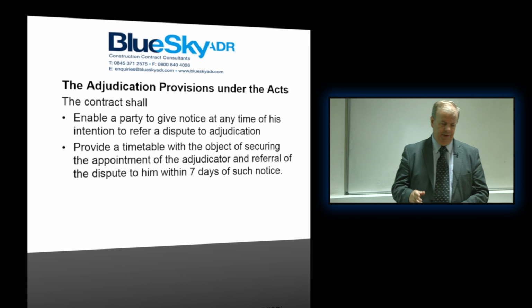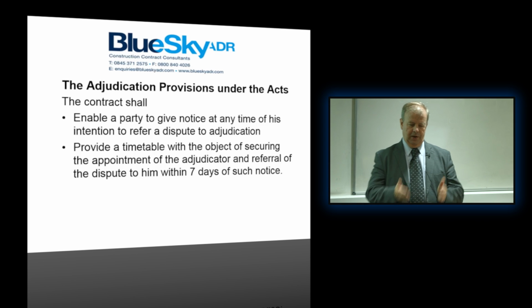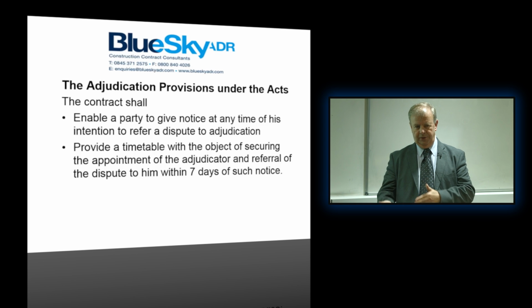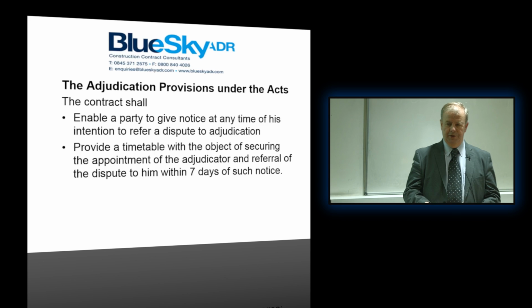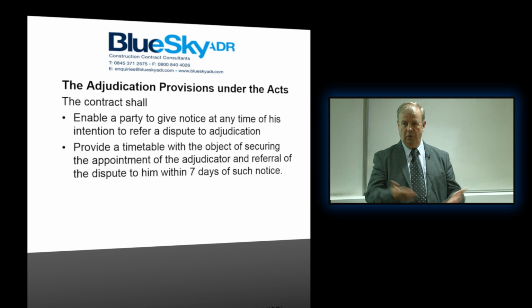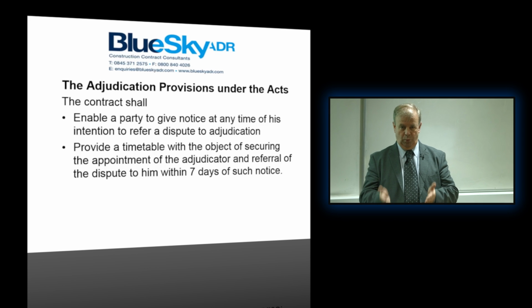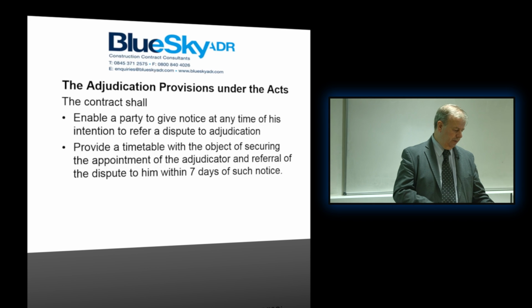But the key thing is, when you start off the adjudication, you have to have notice of adjudication. Within 7 days, you have to refer the dispute. The notice purely says, effectively, we've got a dispute, and the referral says what the dispute is. It gives all the details of the dispute.